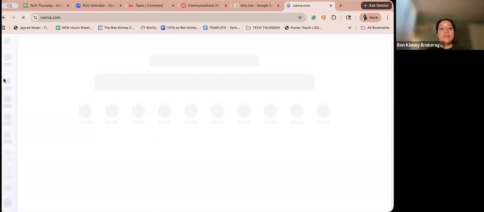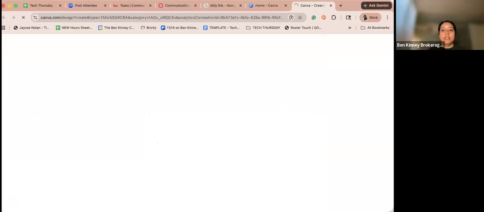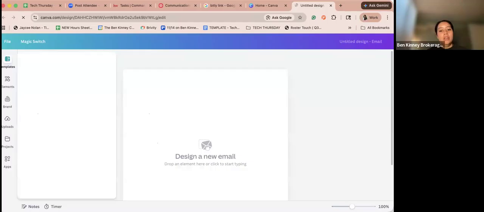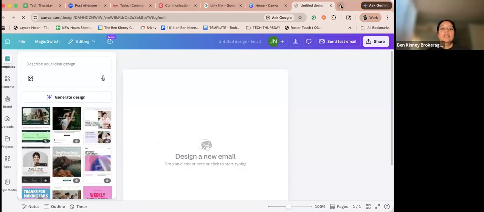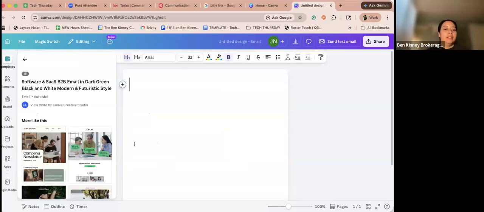Yes, I'm actually going to show you a trick that we have now, which is the email. So segueing into Canva, if you create your newsletter through Canva, I'm doing that right now with creating an email and then just taking snippets of it and making a version in Command.